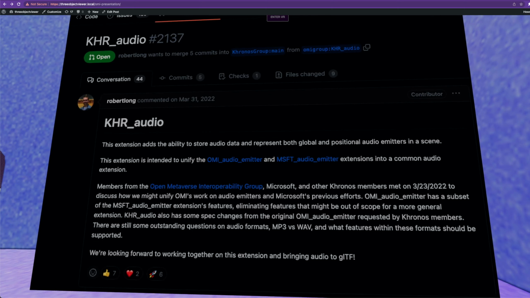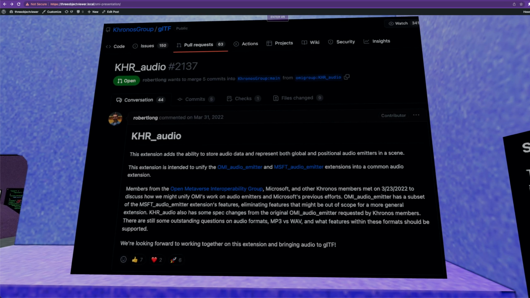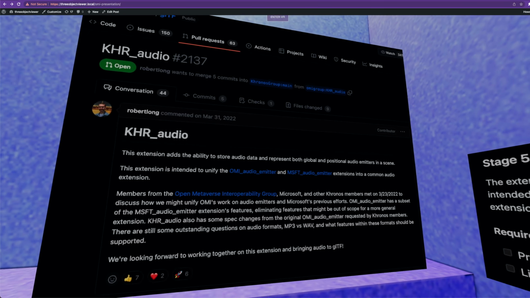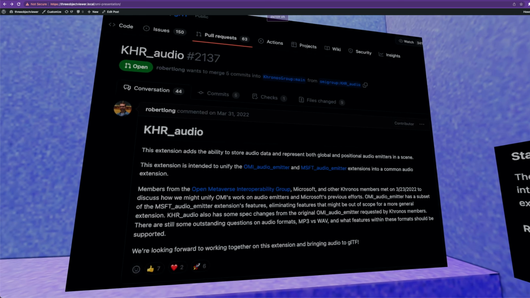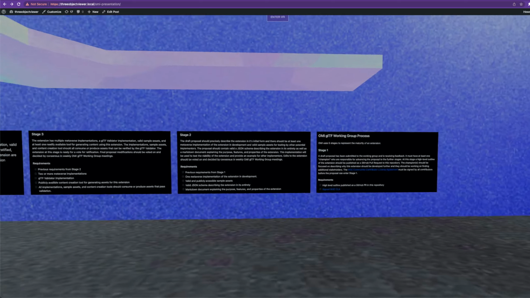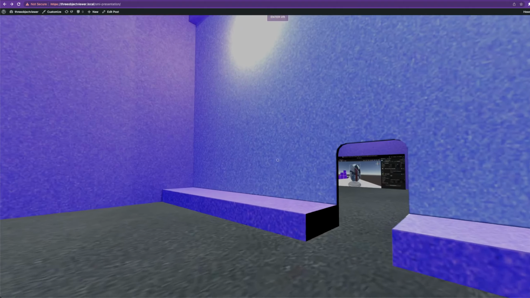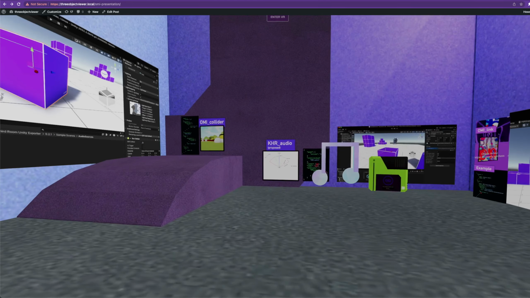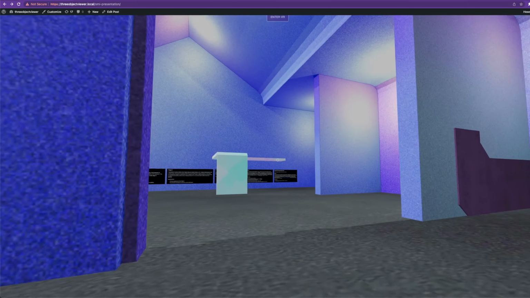or that extension. And yeah, so this one right now, it's been open for a while, but it is, I swear, very, very close to being officially accepted as KHR Audio. I think we got one little piece of feedback that's holding us back, and it'll be done. But yeah, that's how an extension can go from an idea to an officially proposed standard. And that's kind of how we're looking at standards and digital assets and bringing it all together through a working group. And yeah, it's been really fun.